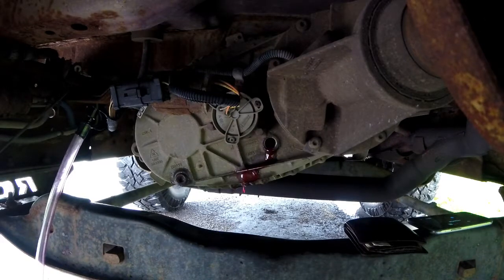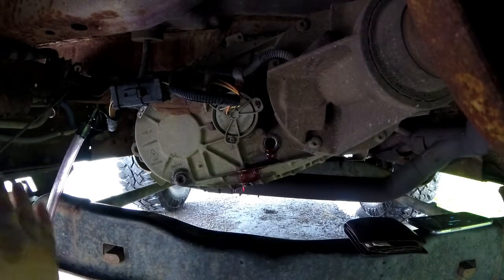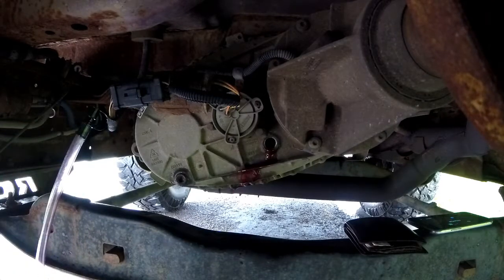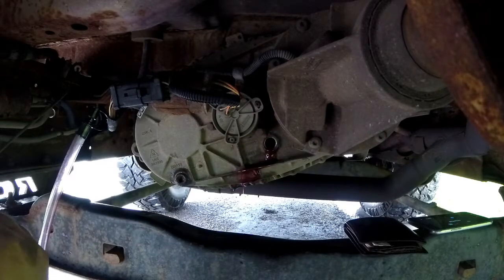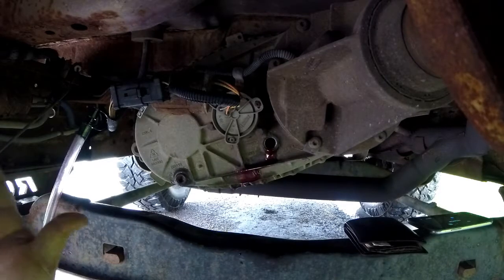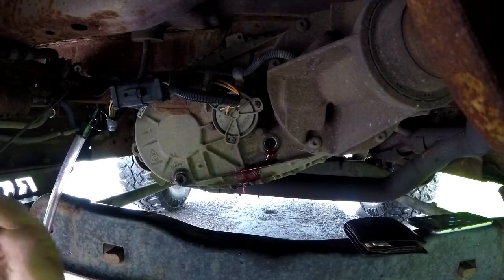And that could be a bad thing. That's when you start blowing out seals. All your cases usually have some type of a vent tube on top, and that's to help ventilate the expansion, because you're going to have gases coming off your fluids, and when those tubes get clogged, that's usually what causes these seals to start blowing out. Same thing with your engine, like if all the little breather tubes, or if you even have those, because now they have PCV valves. That's another thing, you know. Those things get clogged, it'll start busting your seals wide open because it needs to breathe, just like anything else.